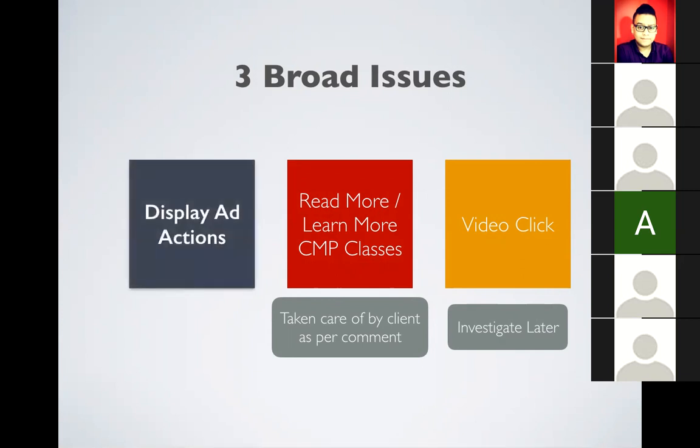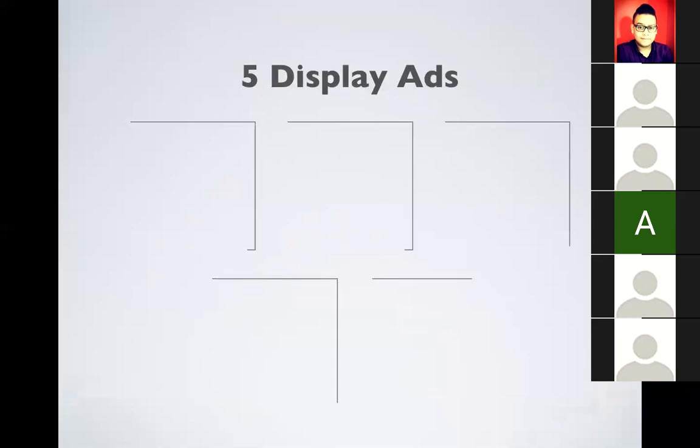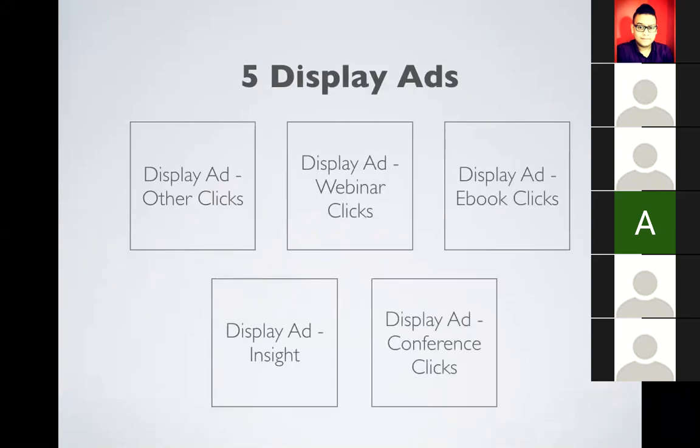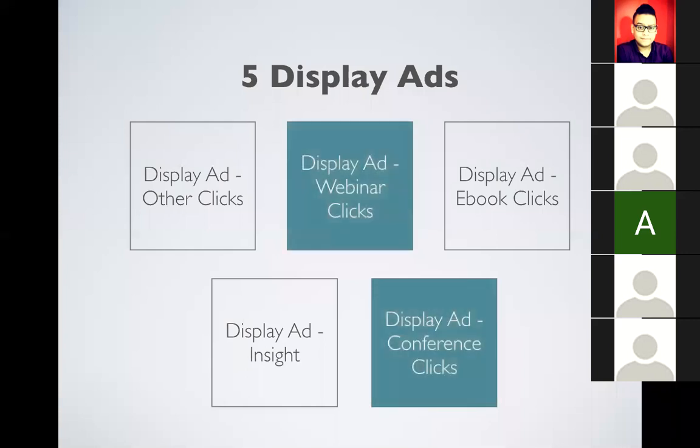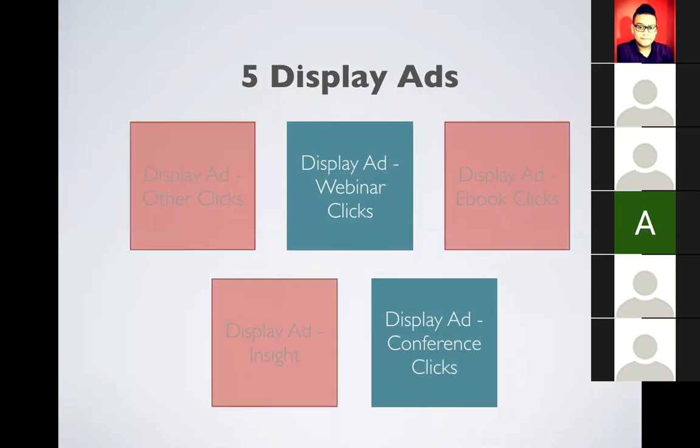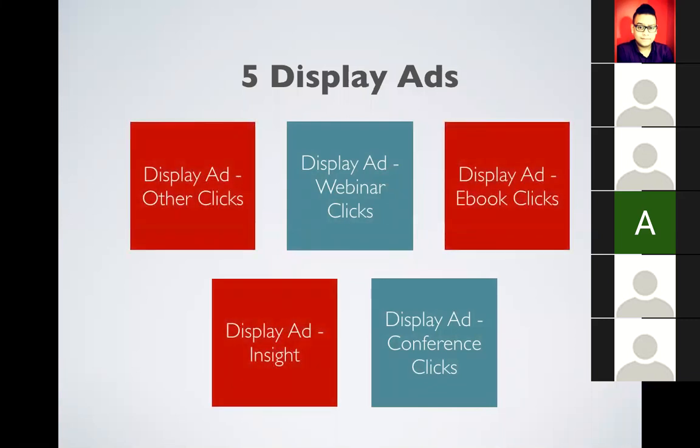For the display ad actions, there are 5 types of display ads and 5 actions, of which 2 of them were working and 3 of them were not working. But even for the ones that were working, the setup felt brittle and fragile. Even a little change could disrupt it, so they also needed to be fixed later down the road.